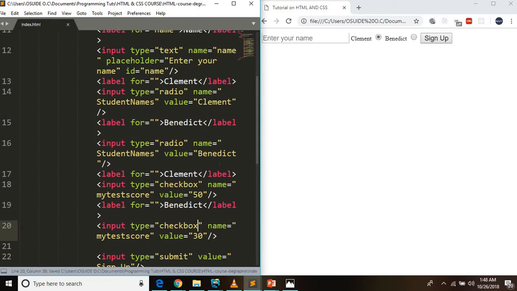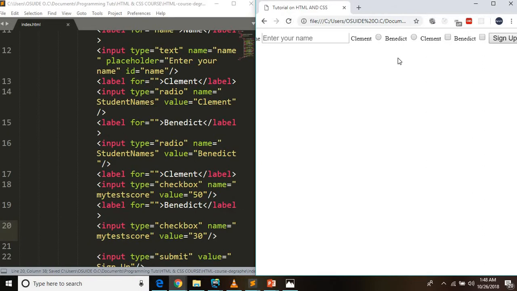Let me save this page and I reload. You can see we have a checkbox for Clement and Benedict. And in the checkbox, we can select and unselect, which is the purpose of a checkbox, to be able to check and uncheck different elements and different activities. But for the radio button, you can only select one at a time.